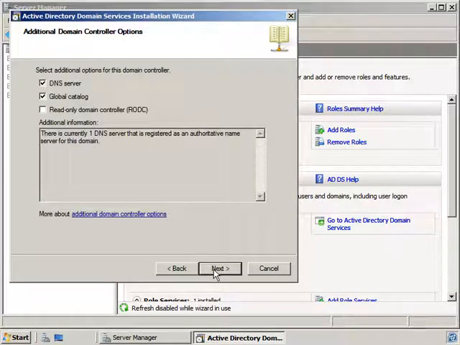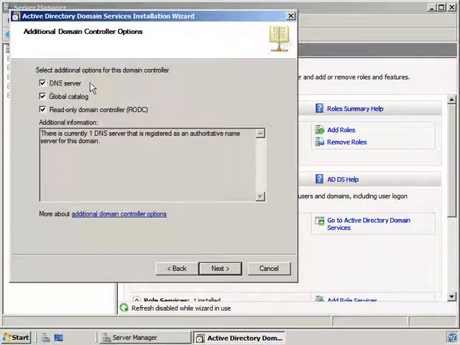And it's this screen that we're now going to do something different. You'll notice where this box has been grayed out every time we've looked at it before, I can now check the box to be a read-only domain controller. The reason why is because we already have a domain controller for this domain, which means this is a possible option. Now let's talk about the other two options here.